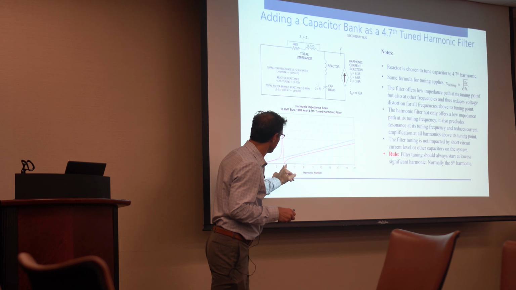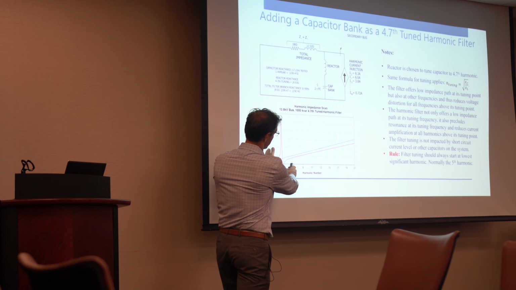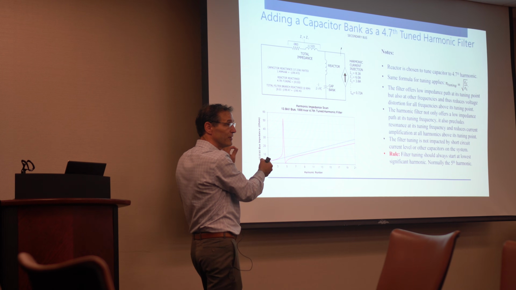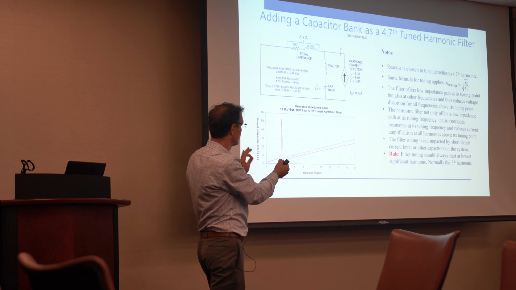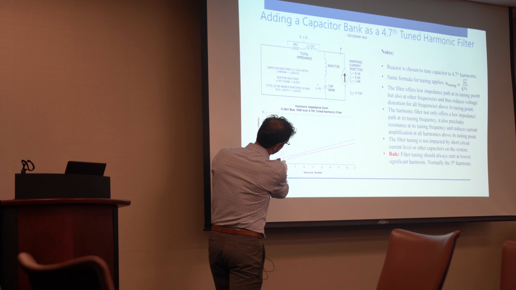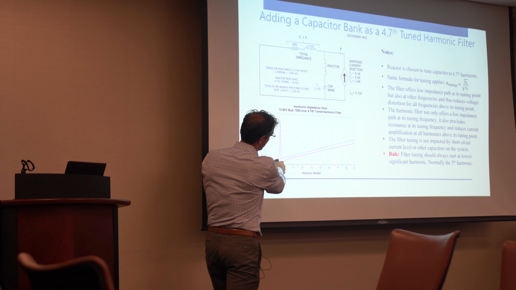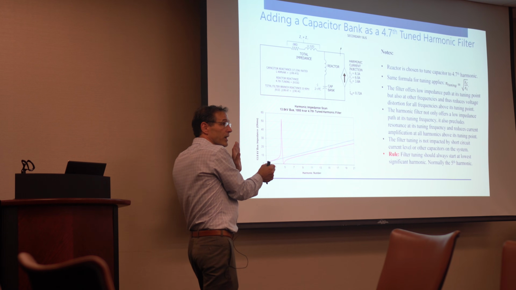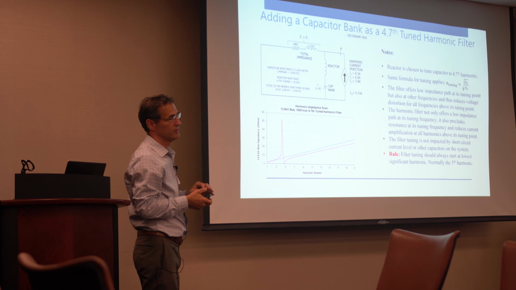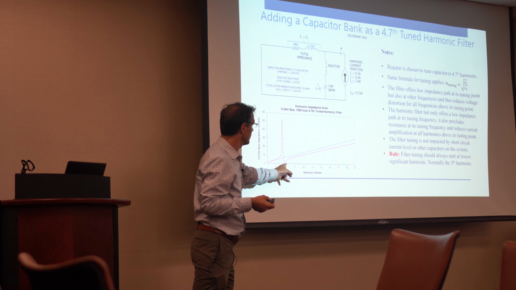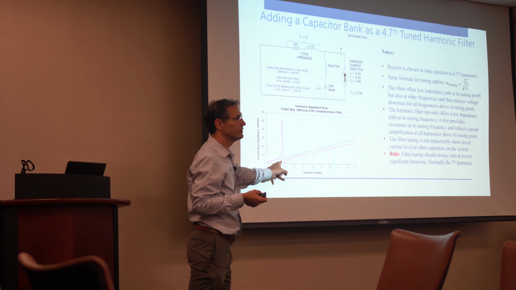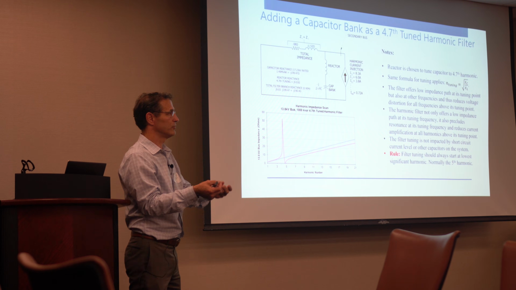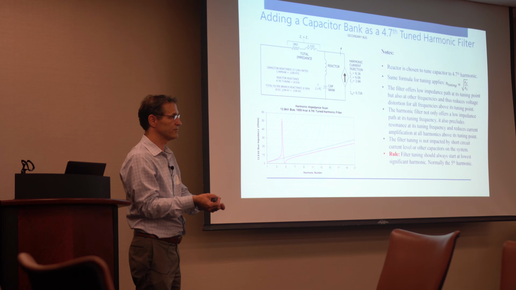I bring up another point. If I were to tune this to, picture this, detuned cap bank, I just shift everything to the left and call it a detuned cap bank. What have I really done? I just moved this impedance point here, which is that value, and I just shifted everything left. How much did I really change that slope of the curve by sliding it back? So detuned banks really don't have a significant difference, 4.7 versus 4.2, not a huge difference. There's this notion that if I put in a 4.2 filter, it's not going to take any fifth harmonic current in. That's just a false statement.